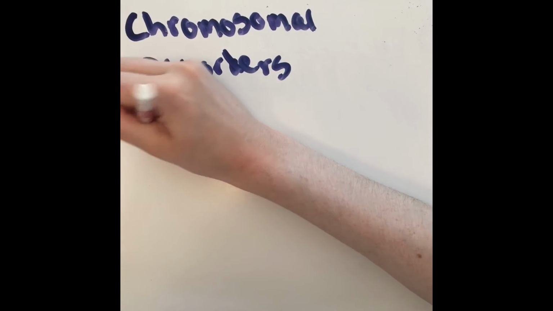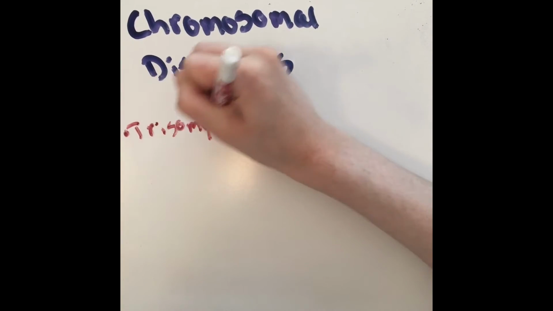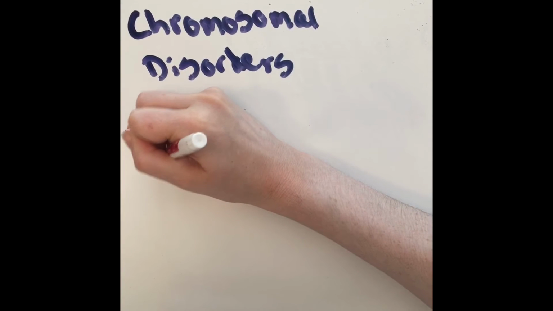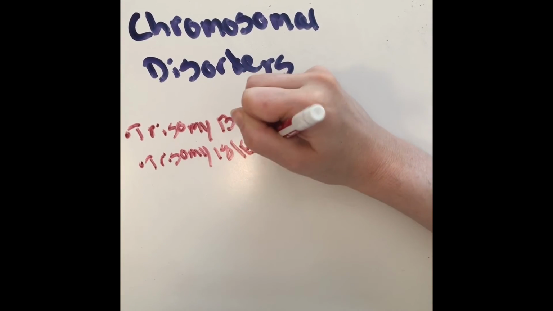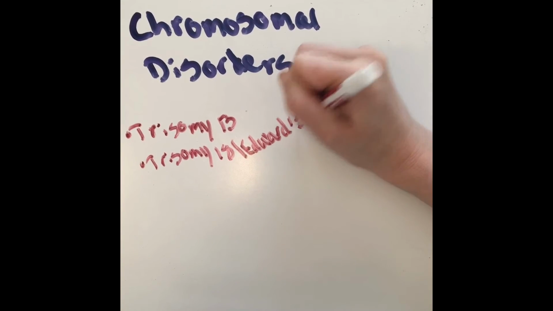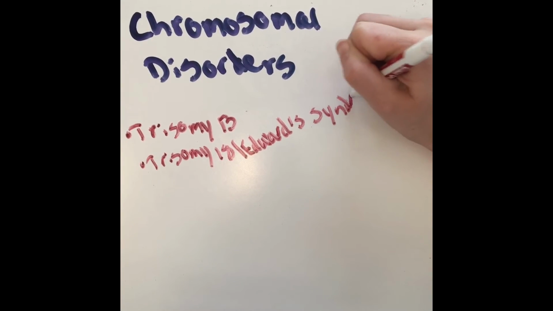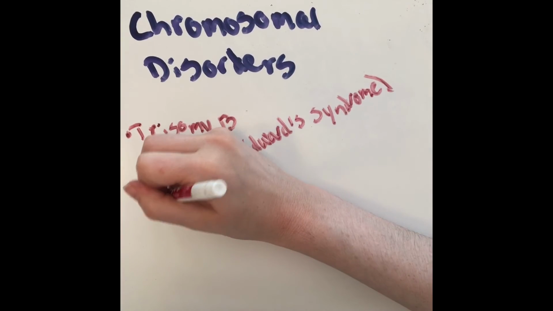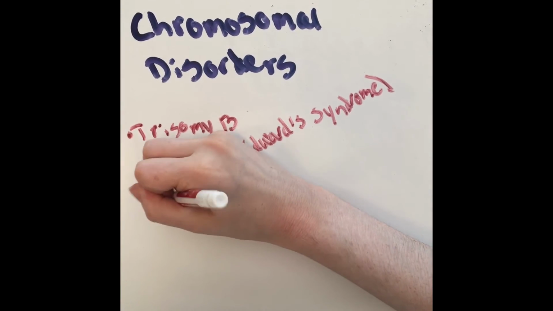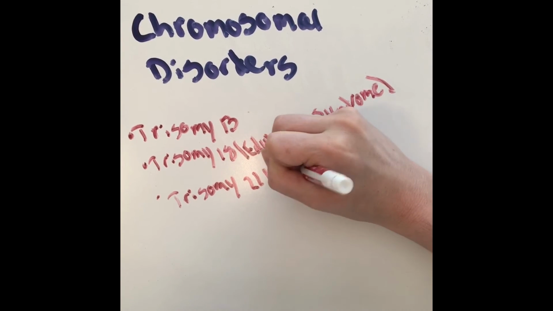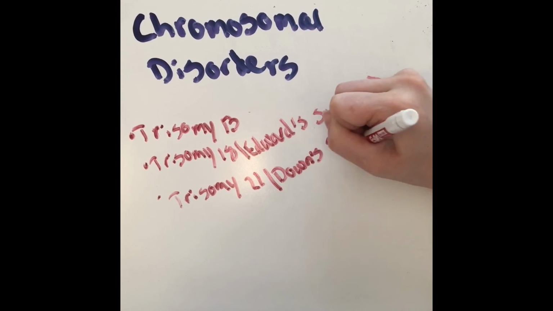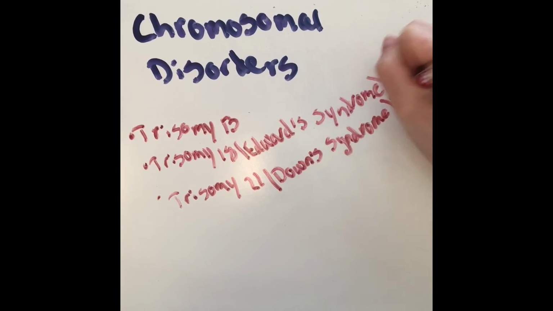A few examples of chromosomal inheritance disorders include trisomy 13, which is when a baby has a 1 to 6 month life expectancy, cleft lip, eye defects, polydactyly, defects with the brain and heart organs. Trisomy 18, otherwise known as Edwards syndrome, which is when a baby has a 2 to 4 month life expectancy, retardation, and heart defects. Trisomy 21, otherwise known as Down syndrome, including mental retardation, heart defects, and wide skull.